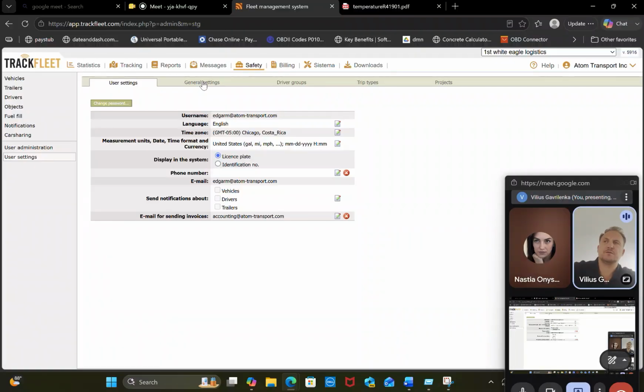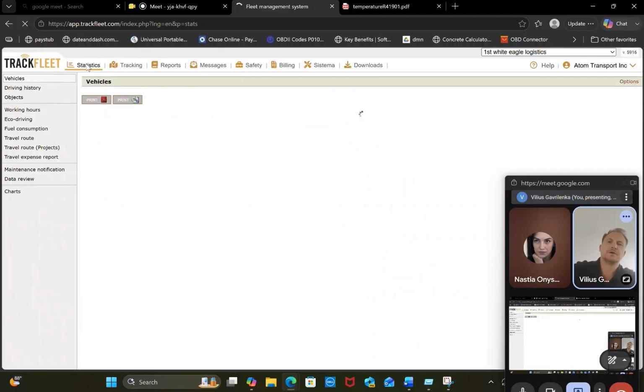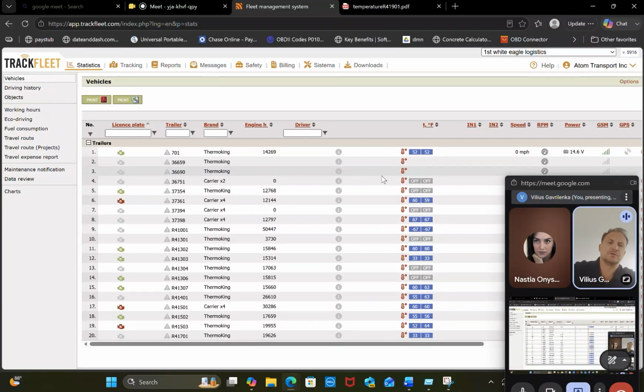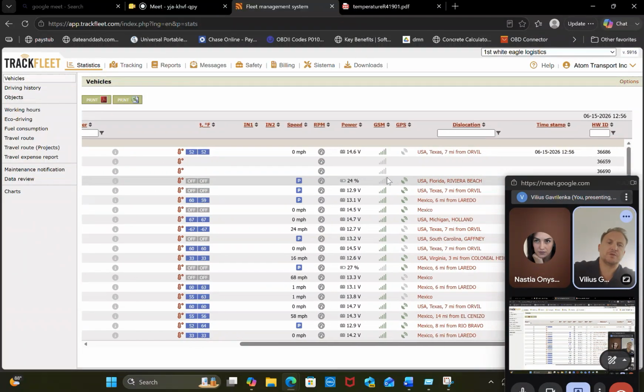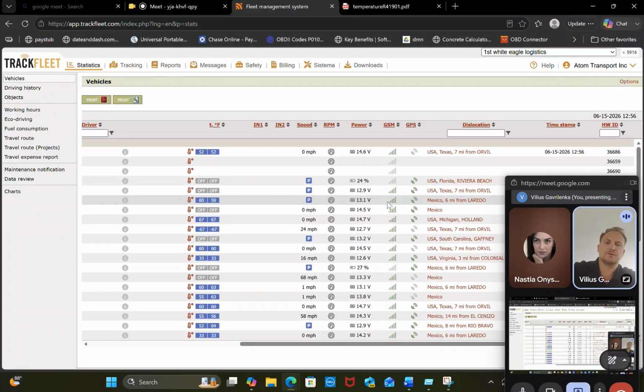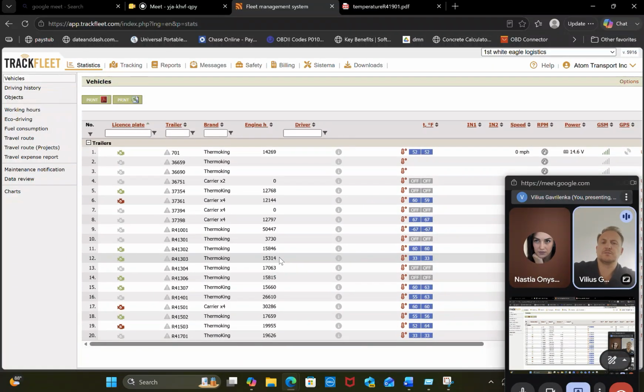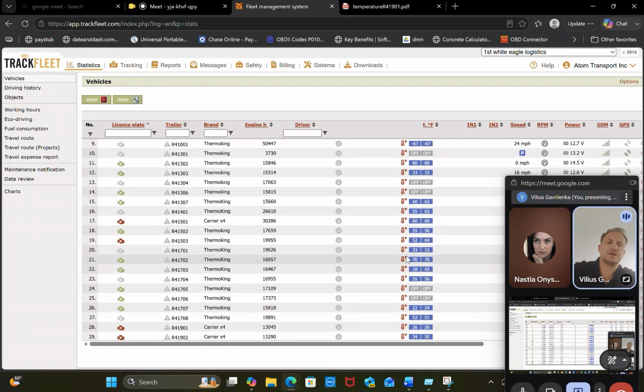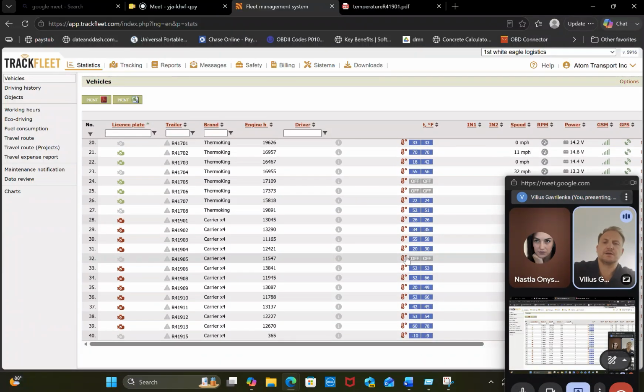But if you ever have a TMS, some sort of transportation management system that you want to pull all this information from and put it in your TMS, we have an API. You can do that. So for example, if you want to import the temperature data or any other data into your TMS, you can do it from here.